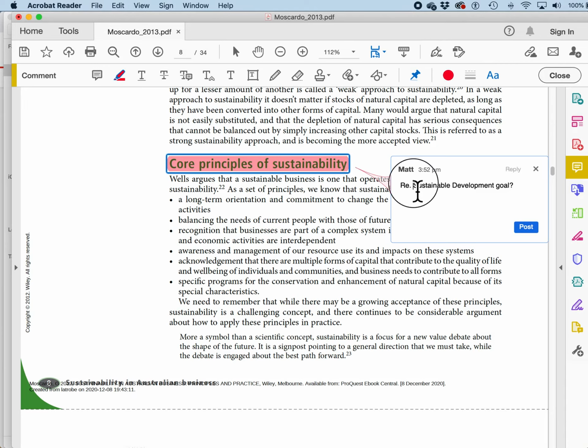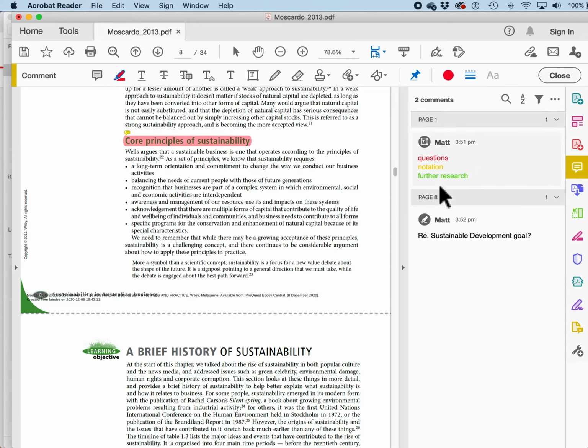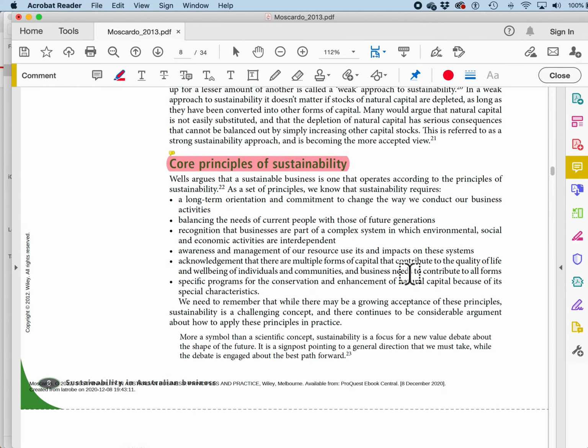Use your own form of abbreviations with your notes. This is just for you. You don't have to submit this. Sustainable Development Goals. So this is the United Nations, the 17 strategies for sustainable development, which we'll study in week 2. And now you can get rid of that by closing it, it'll still be there. You see if I open up this tricky little arrow there, all of my notes are in the margin there.